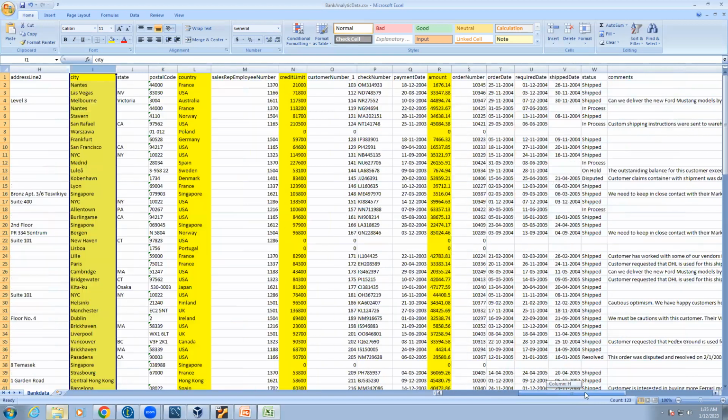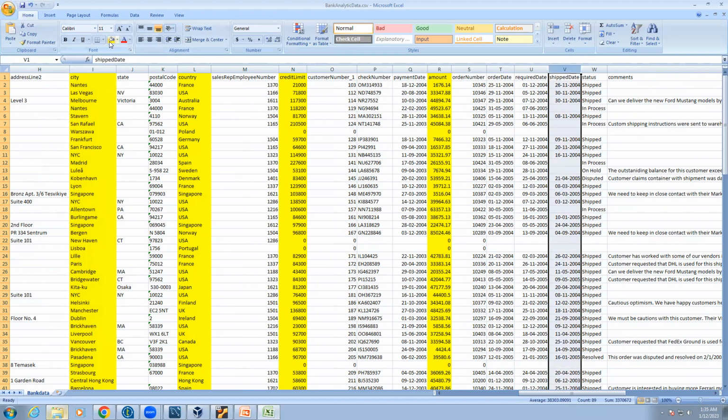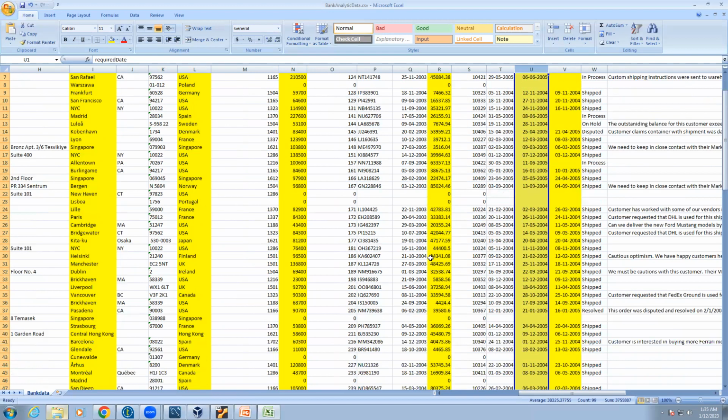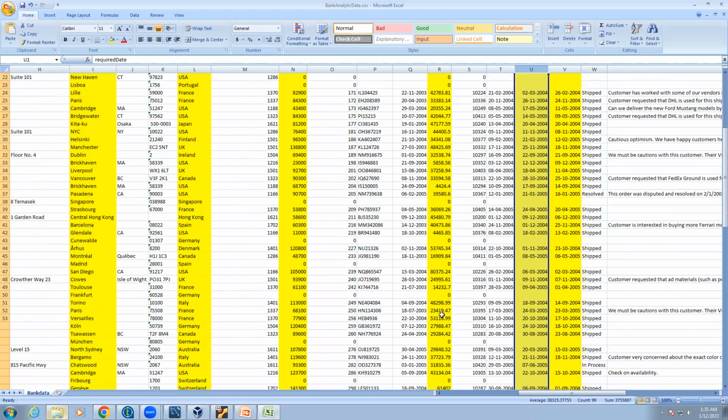And one more thing will be the requirement: on which date the spend is more. First scenario, in which city and in which country the people are more on spending nature.